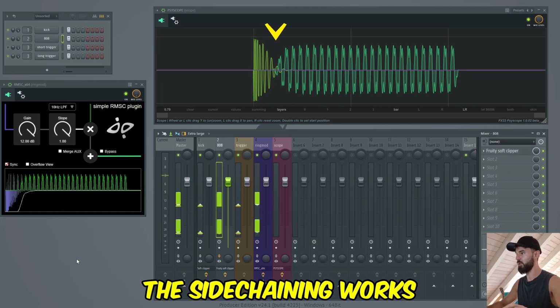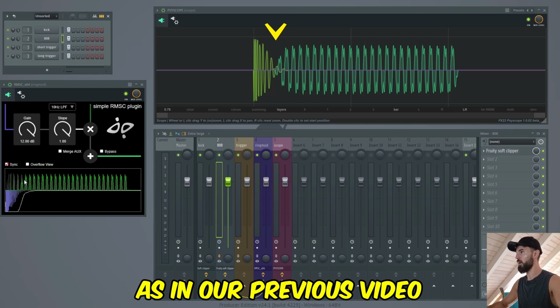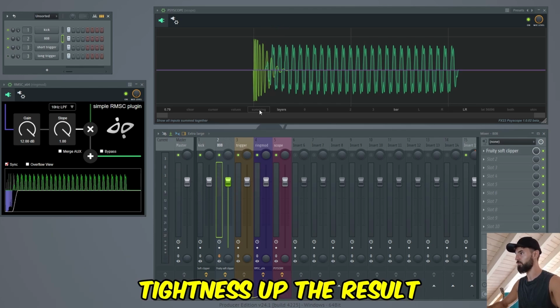As we can see, the sidechain works, although it's not as tight as in our previous video. Let's try a shorter trigger. See how the shortening of the kick tightens up the result.